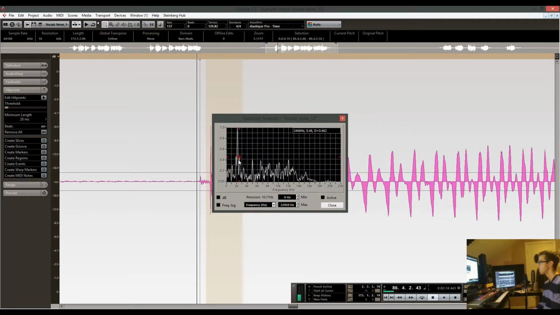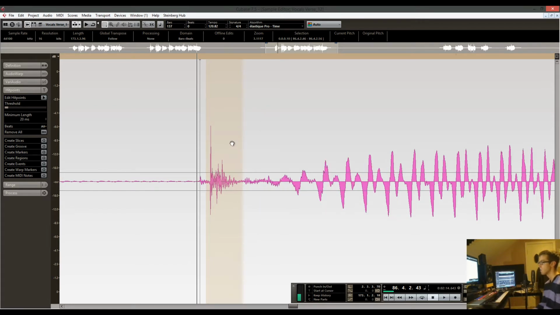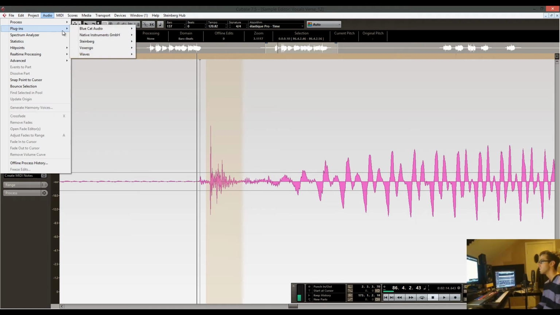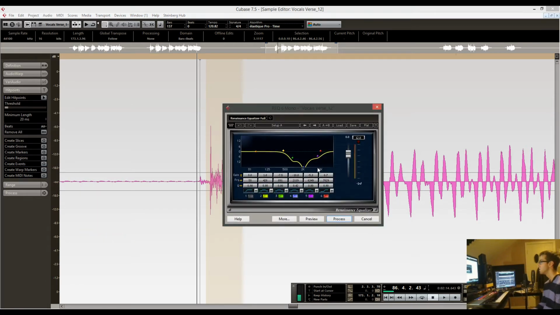So theoretically, with the hard K transient, you would think that this K is mostly that 2k noise, and if we do some sort of an EQ on it, it should alleviate it at least substantially, and once you remove all that stuff, it might just sound like a normal K sound. So let's go ahead and do that. I'm going to use an EQ, and I've already kind of done something, right?